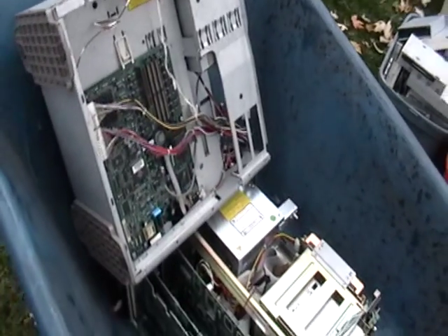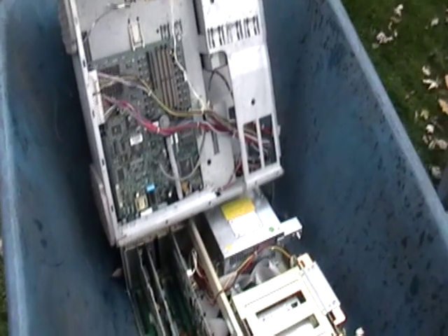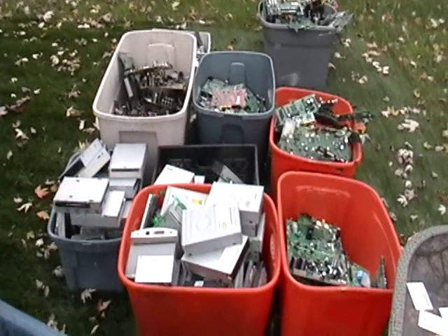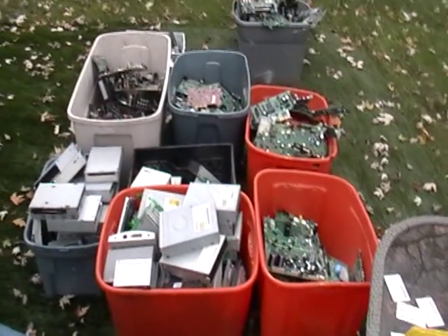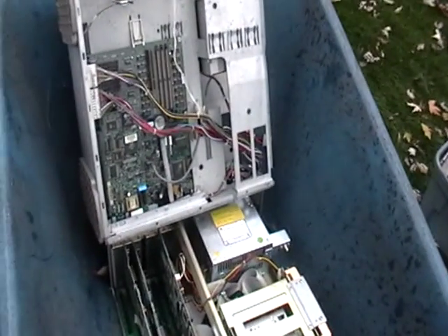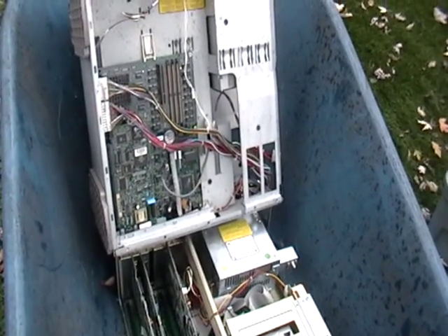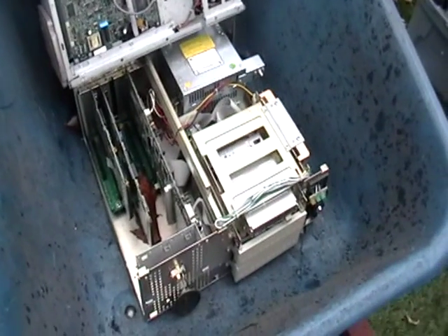Just take the computers apart. Don't sell it to them as a whole because they'll give you maybe 20 cents a pound. If you're doing it like I'm doing it, and you see that stack there, this might have been maybe 50, 60 computers I took apart. Just strip them, separate the steel, take them to separate it with your scrap, and go from there.